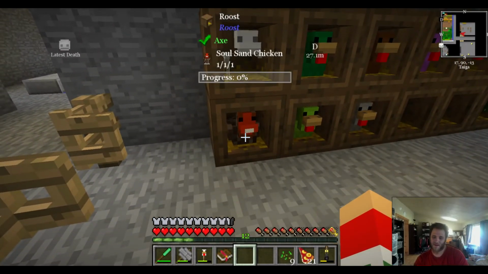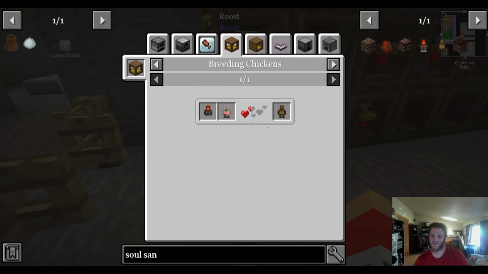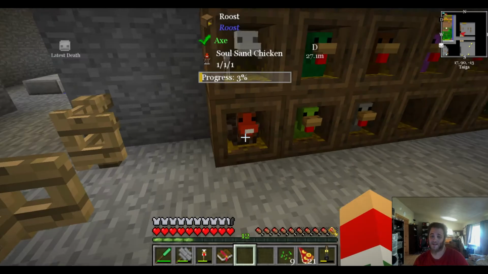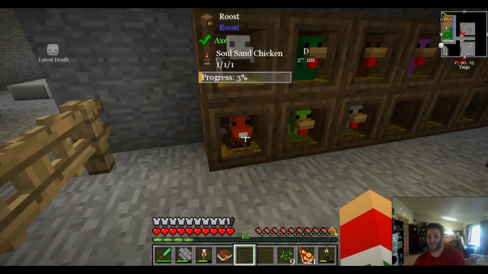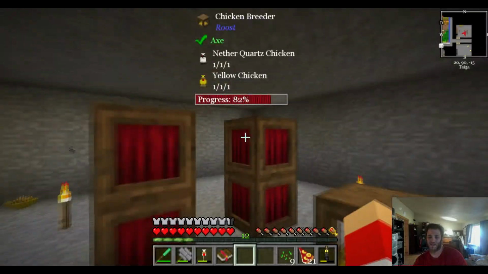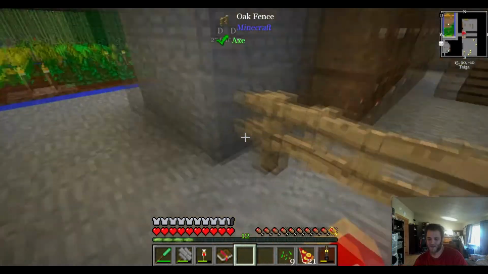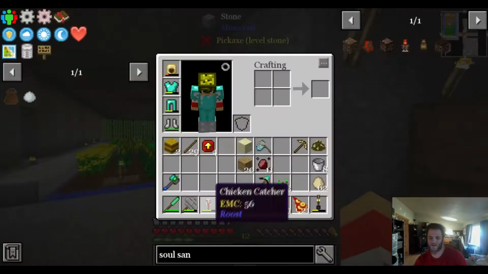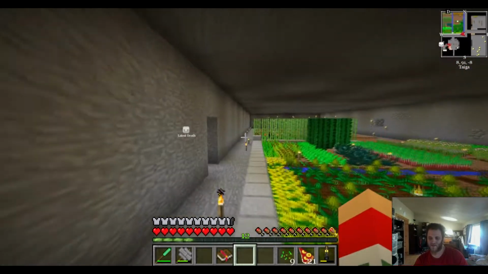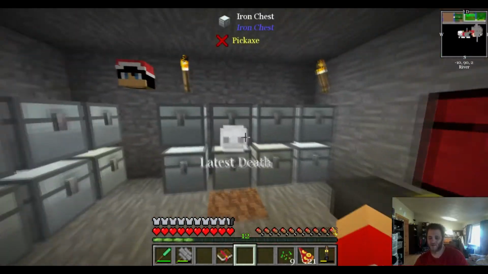Two, one, oof. And you're mine. Putting you in there for now. Alright, so they breed with gold chicken. I'm tempted to make another one once I get enough to leave him in there for soul singing. Are you guys yet?